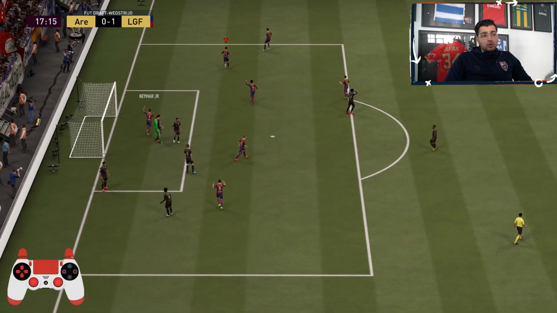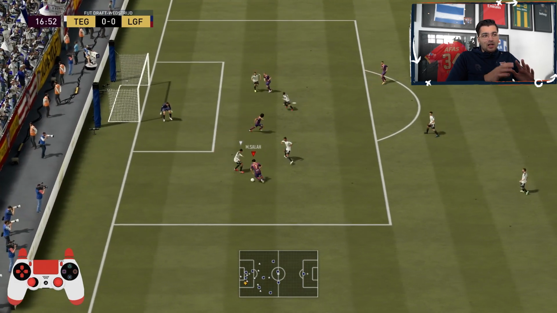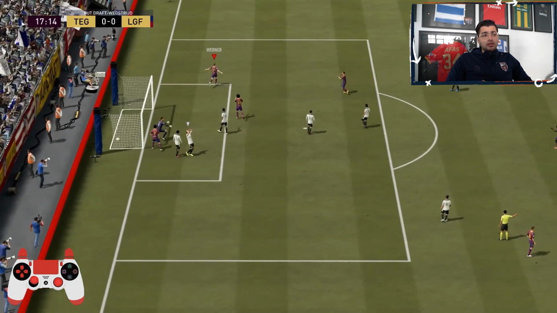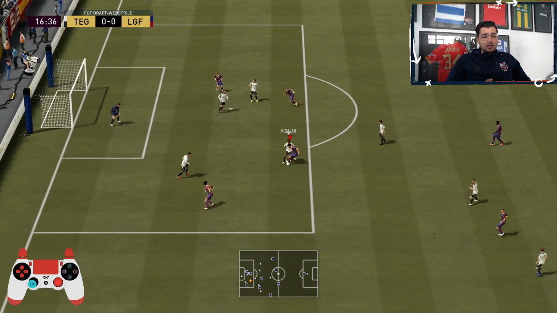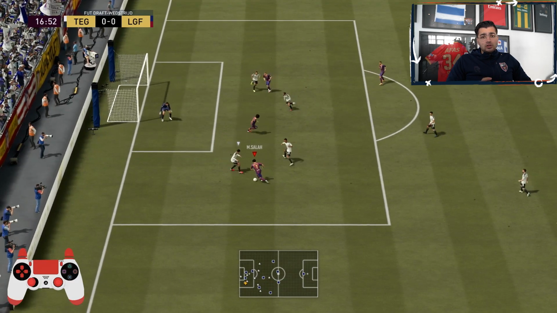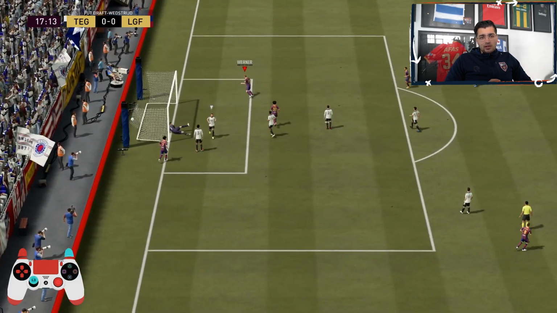If it works for you, it works. If it doesn't, it doesn't. But usually you want to be using this cross. So let's say all this powerful stuff gets patched. You can still use this cross pretty effectively. Like I said before, if your attacker is getting a little bit in front of his defender, the guy that's marking him, the ground-driven cross, so just R1 and double tap square, is really effective in order to just reach the attacker and he can just tap it in.